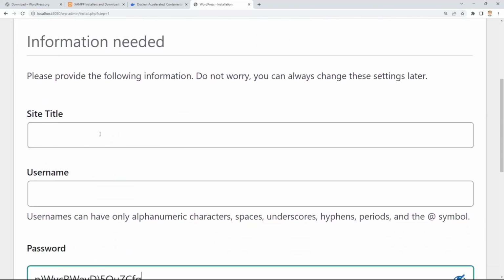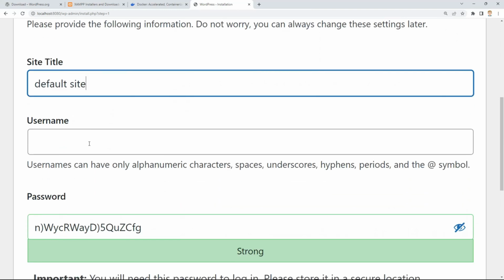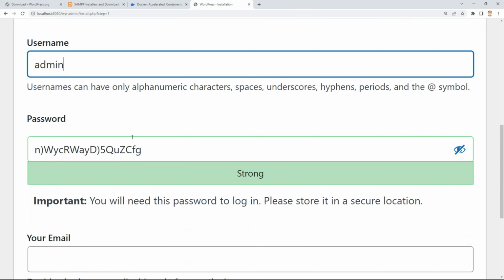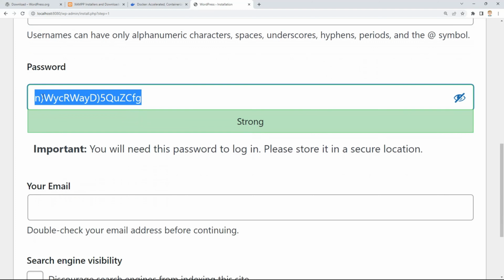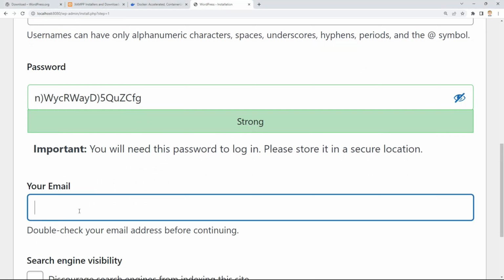And for a site title, I'm just going to call mine default site. Username, it can be anything, admin. And for password, it gives you a strong password to start off with. So just cut and paste that and put it somewhere else for now that you can easily reference. And then you just need any email here.